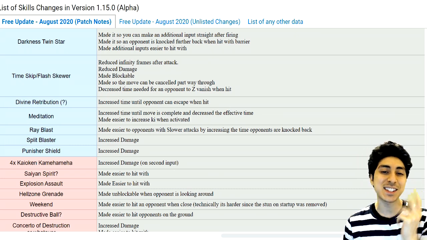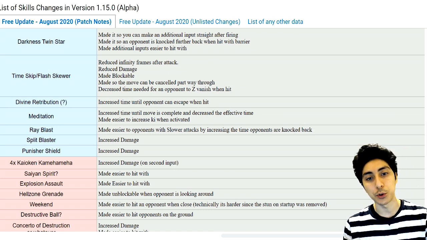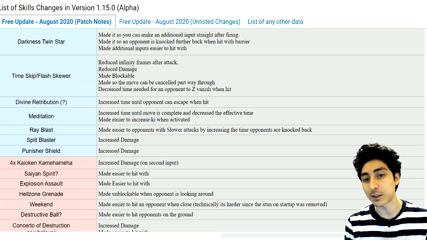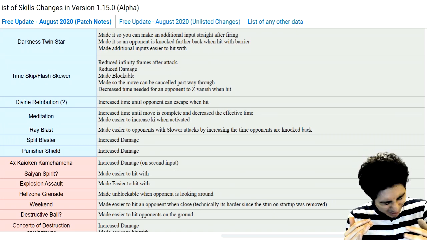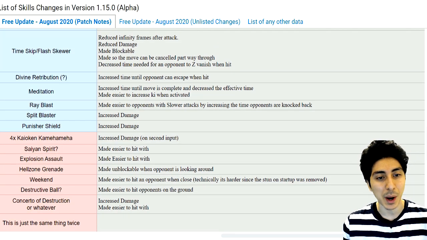That does suck, just seeing not a single good thing about it or a single improvement. Like, I'm not even saying it needed a buff or anything at all. Just like, oh, was there something wrong with it that they fixed? No, they just reduced everything, made it blockable, and decreased the time. I feel so bad for anybody that uses the skill on the regular.